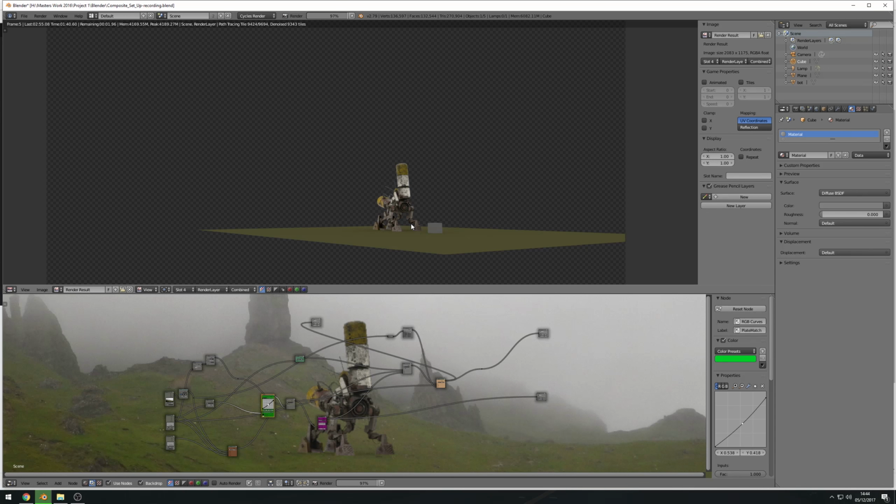So there's the second one, and this is the ground. And this is so the ground can be subtracted from the first render layer, which then says subtract me from myself, so it gets rid of the ground but keeps everything else, the shadows, the foreground.